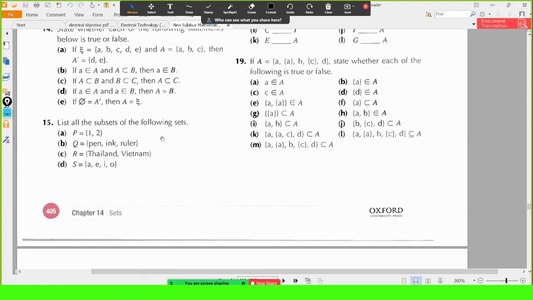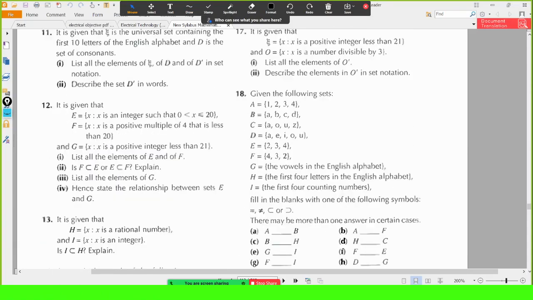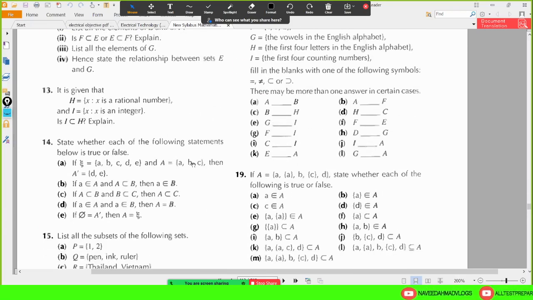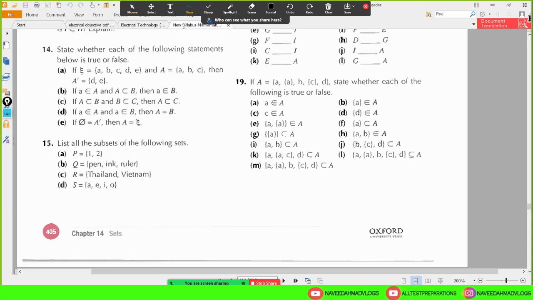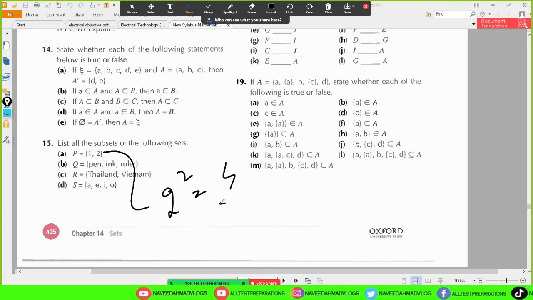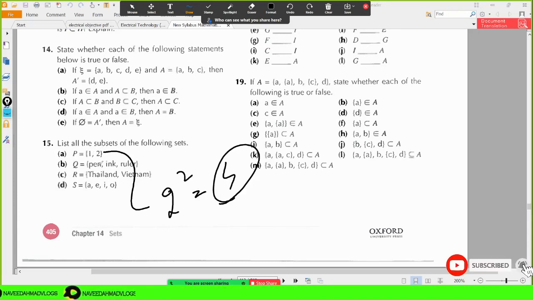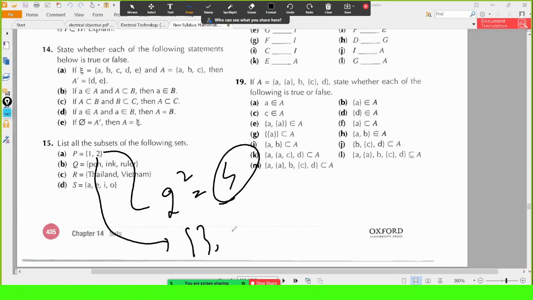अच्छा, क्वेश्चन नंबर 15 को किया था आपने या नहीं? Yeah, easy. Okay, अच्छा, if you want to find how many subsets you will have, तो आपने बस 2 की पावर यहाँ पे 2 लिखना है. तो यहाँ पे 4 सबसेट्स आपके इसके बनेंगे. ओके, इसका एक एम्प्टी हो जाएगा, एक आपका 1 हो जाएगा, आपका 2 हो जाएगा, फिर आपका 1 2 हो जाएगा. ओके, तो 4 सबसेट्स आपके बन गए.